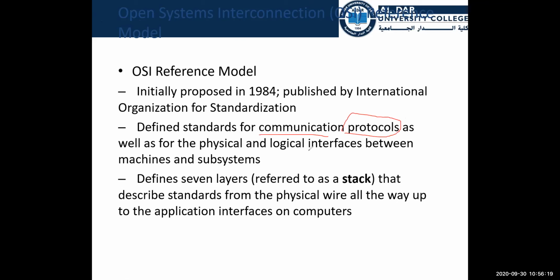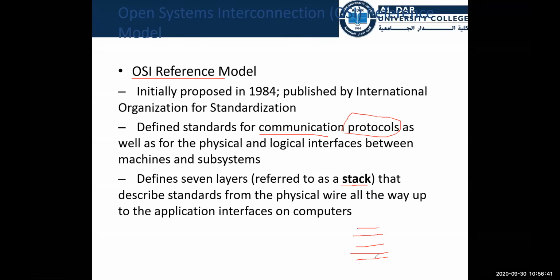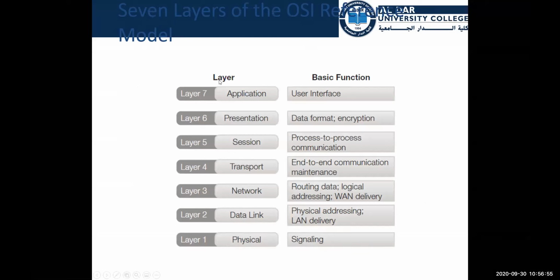Communication protocols. So the OSI reference model is all about communication protocols, and they developed the OSI reference model to handle this. It is about a stack. A stack is like that, you know, just a stack, okay? And it contains the layers. The word layers is better to describe the OSI reference model. If you can see it here, this is the OSI reference model. It's all about layers, 7 layers.